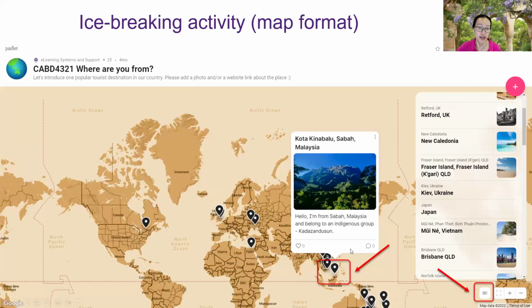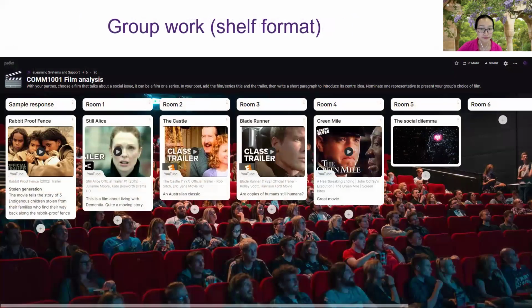The students can click on a spot on the map, add an image, and write an introduction about the place where they come from. Then the whole class can click on the menu at the bottom right of the screen and see all the places that students in the class come from. It can be a very fun activity to get to know where each other comes from in the world.